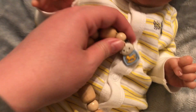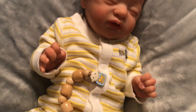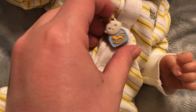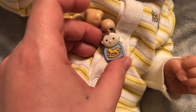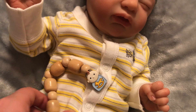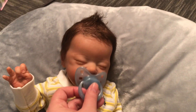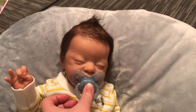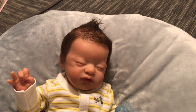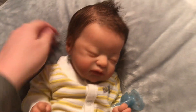My mom gave me two pacifier clips when I went to pick him up. This one has a little baby on it wearing a bib with rocking horses — isn't that cute? There are these wooden beads on there which I love. His magnet is not on right though, so I have to take his head off again — boo hoo. I hate that, but it's my fault.